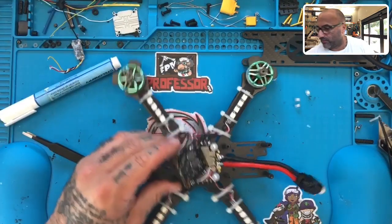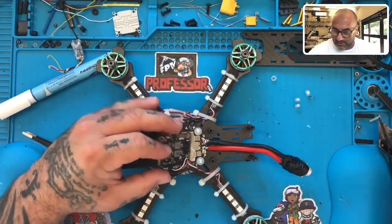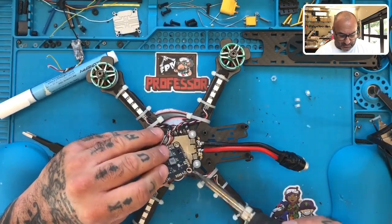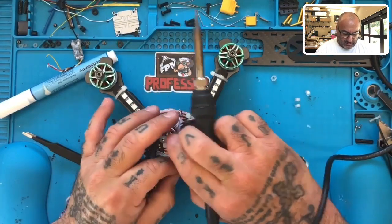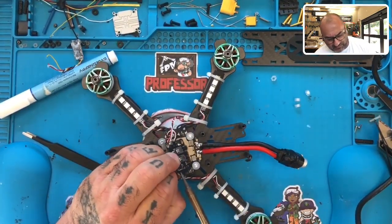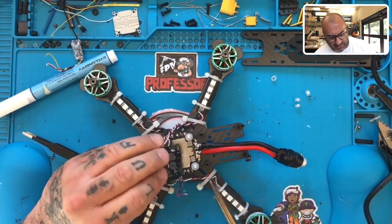So for this person who owns this, let's work on not sending the wires to the hole, okay? I'm hoping that we can get these removed because I do not like them sitting like that. So let me see if I can heat this up and pull at the same time. There we go. One wire, two wire.